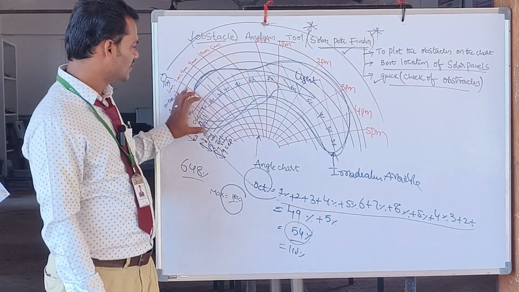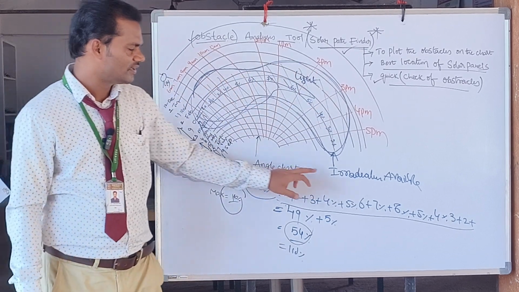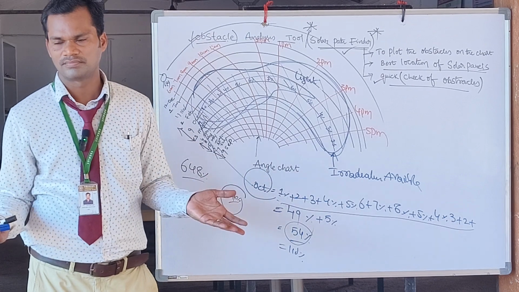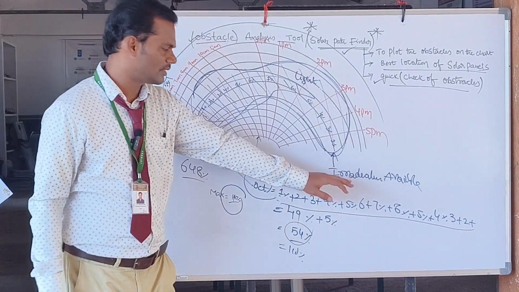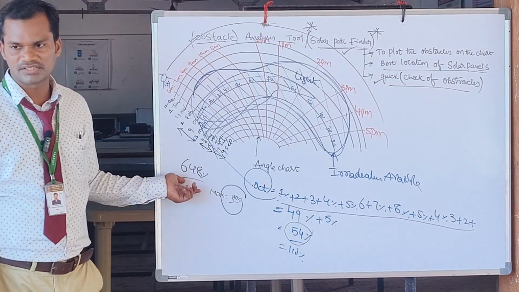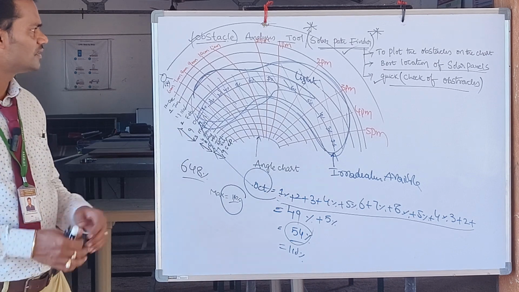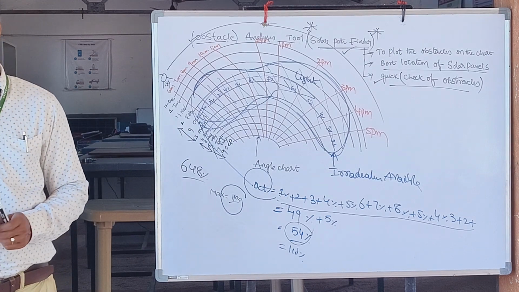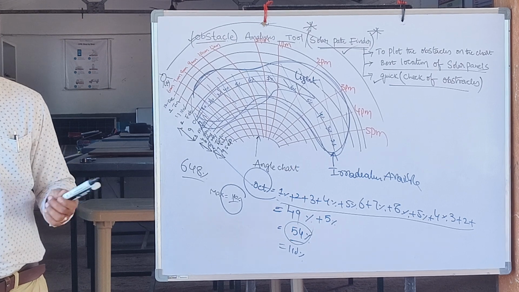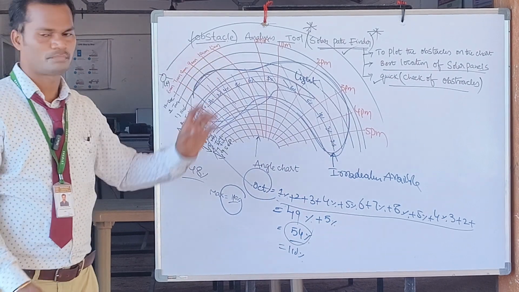It's like finding. So this shaded light, I mean shaded blue color, is nothing but where irradiation is available. In the remaining area, the irradiation is not available. If we got complete irradiation available, there's automatically no need. Maximum we can get up to 650, and we can directly go for installation. This is how the solar pathfinder will help us to identify whether the site is suitable for erection or not suitable for erection. So that's the importance of this solar pathfinder.